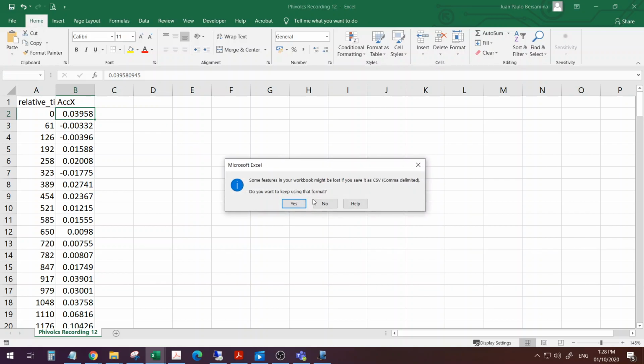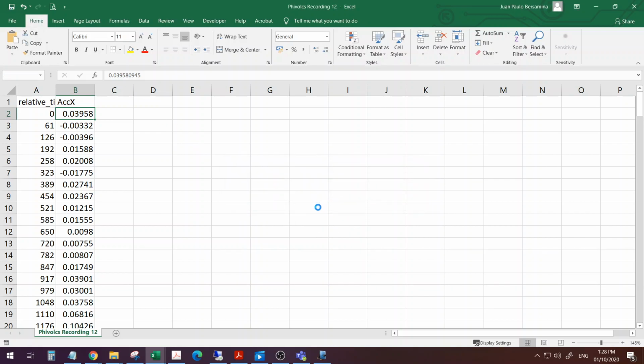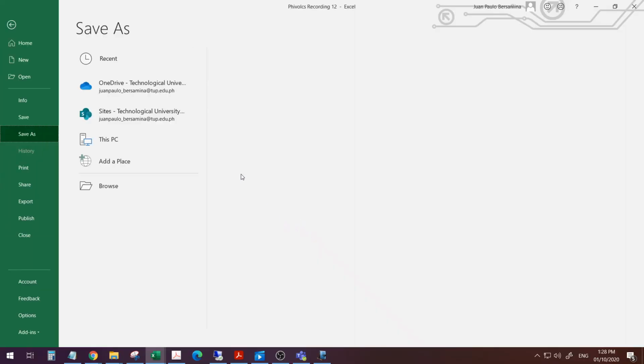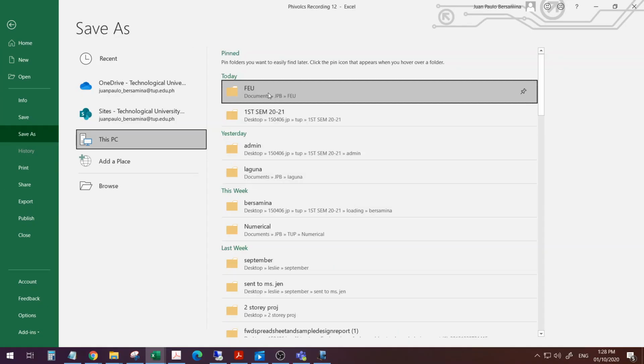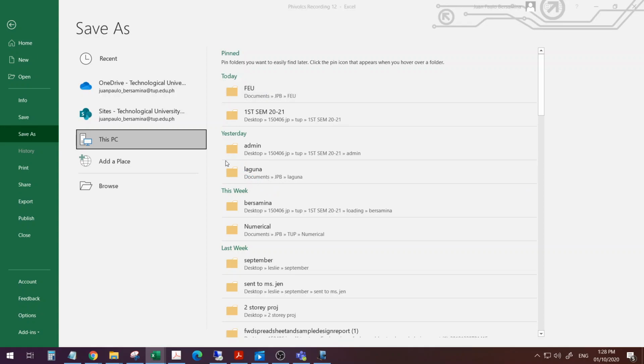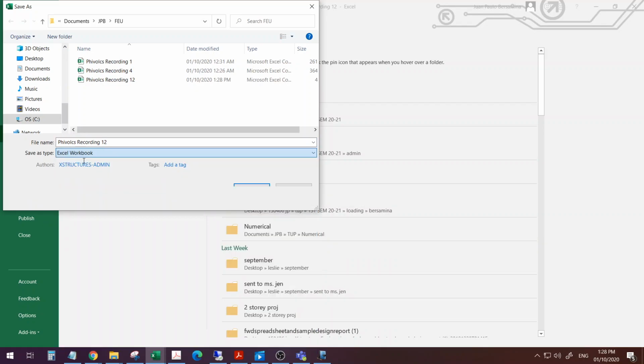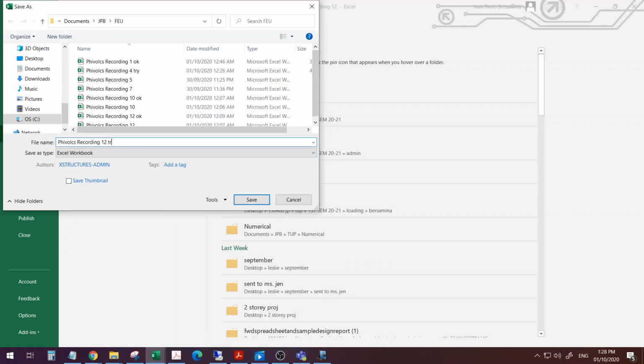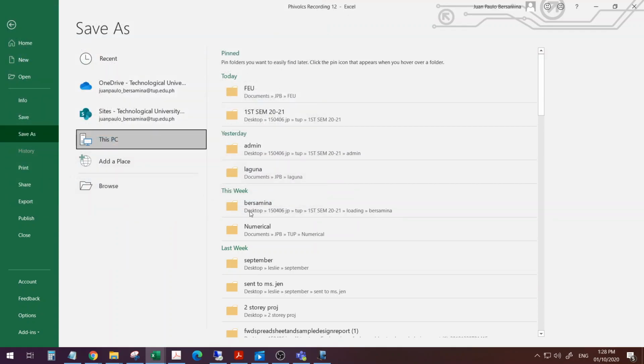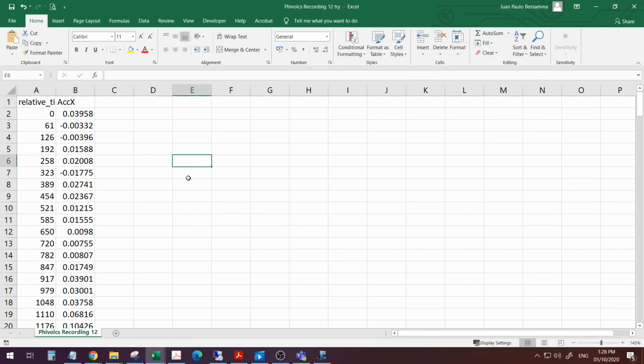I'll save this, then click no, so that you can set that into an Excel workbook. Then save. Remember, this is in meters per second squared.